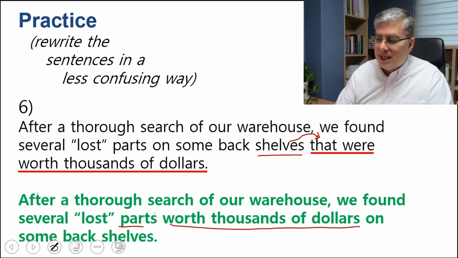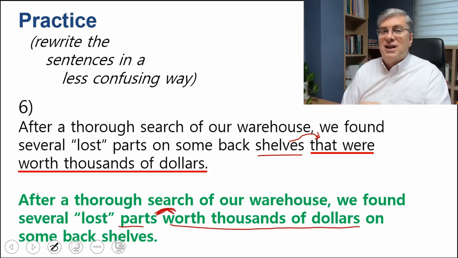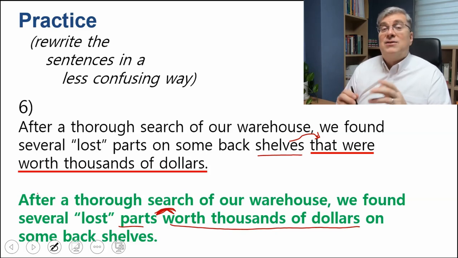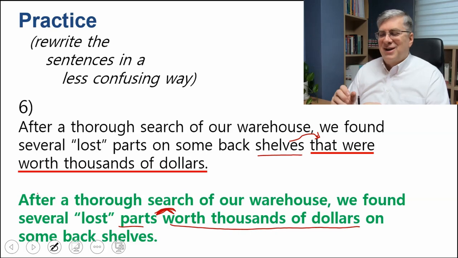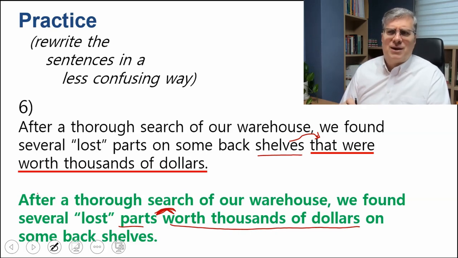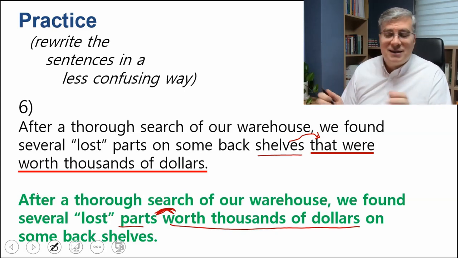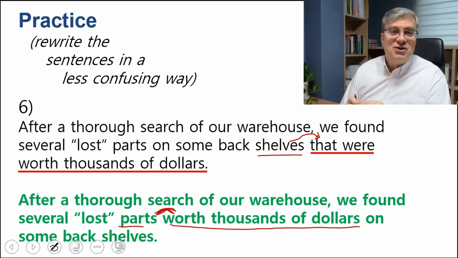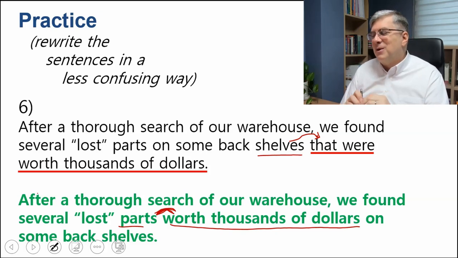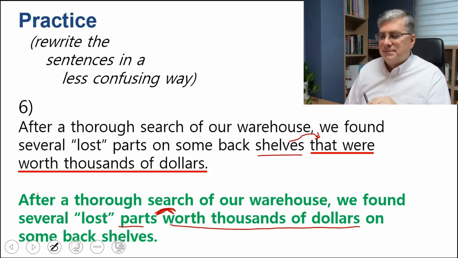So again, keep related items together to avoid confusion. And it's not just to avoid confusion, it's also to avoid amusement as well, okay? Because people might have a little chuckle at, wow, the shelves are very expensive at their company. So eliminate confusion, eliminate amusement. Although, yeah, it's great to have some amusement. It's great to love what you do. That's true. But again, we want to keep it efficient. Keep related items together. Okay, number seven.